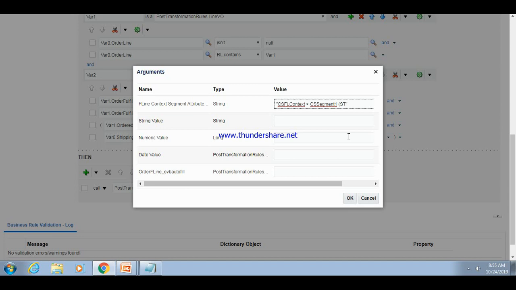Write it as a string in brackets, in caps. Okay. Now in the string value, what is the value we are going to write? Let's say I'm writing just text.